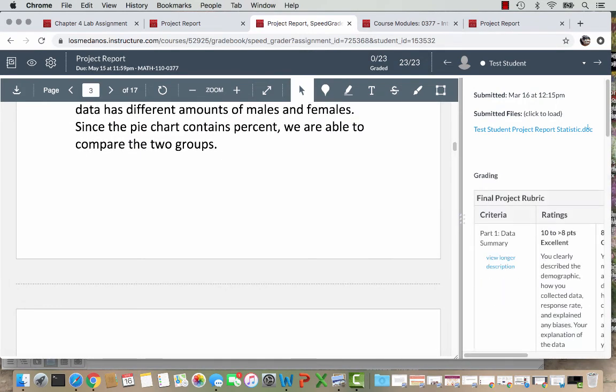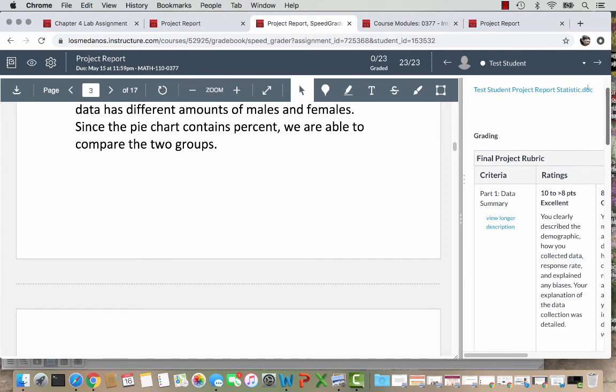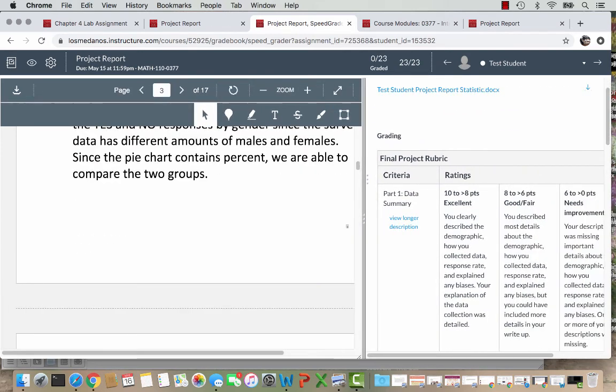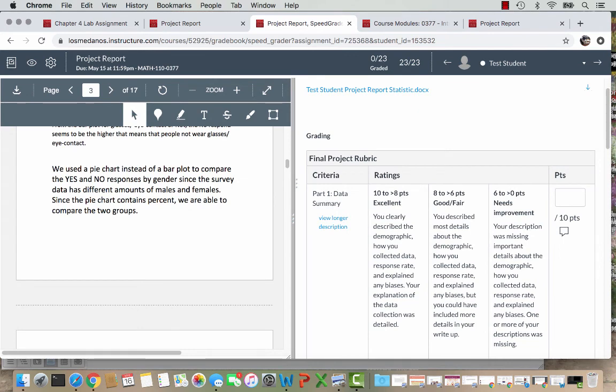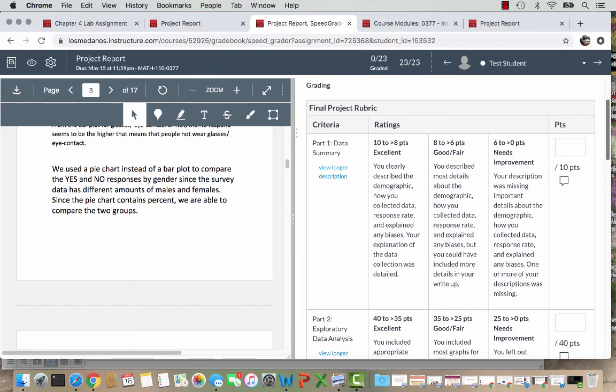And then I click View Rubric. And so you can adjust the screen so that you can see more of the rubric and less of the project. You can also download the projects, but I like to do it in a split screen. And then I think for the data summary, the test student did a pretty good job, but they missed some details here.